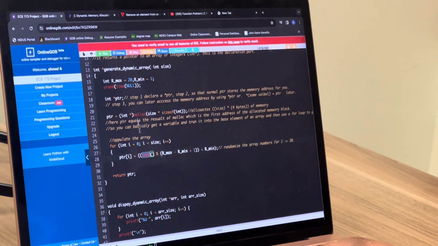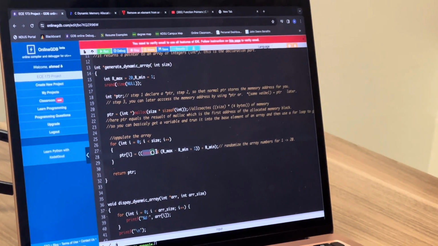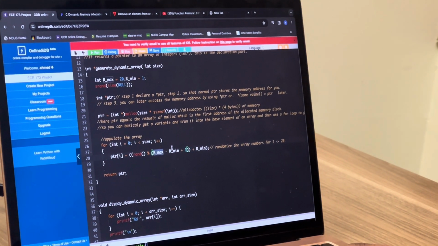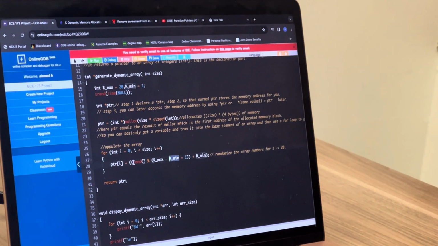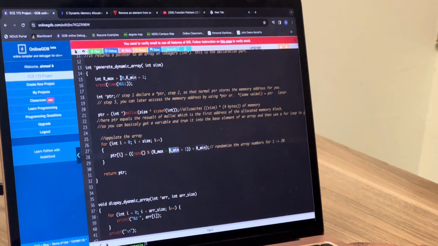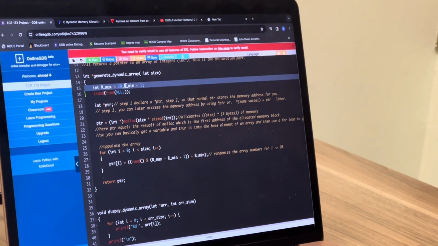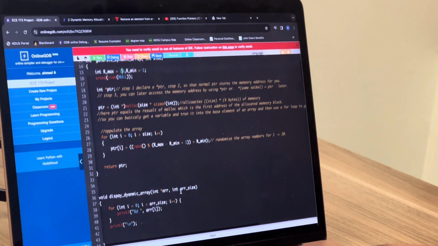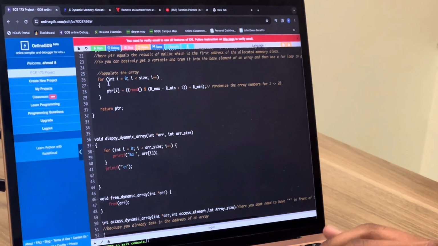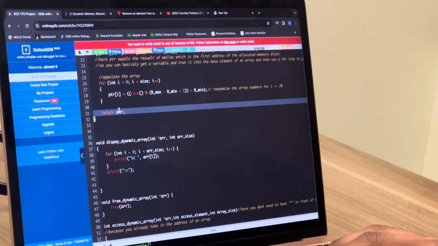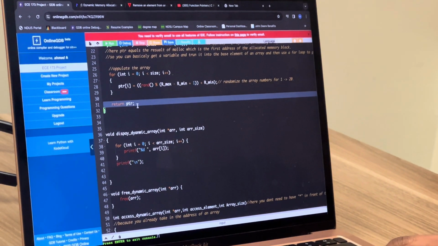And then I used the random function so that the array populates with numbers from 1 to 20, and not any bigger or lower. And then the function returns PTR as a pointer.